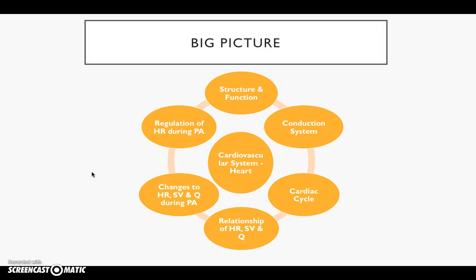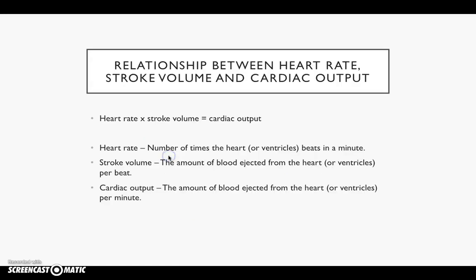But first of all, we're going to go week by week. So this first week, we're going to concentrate on heart rate and the changes to heart rate during physical activity and how heart rate is regulated. So that's going to be the outcome of tomorrow's lesson. If I had a graph, how would I describe the changes of how our body adapts to an increase of exercise? First of all, we're just going to talk about heart rate, stroke volume and cardiac output.